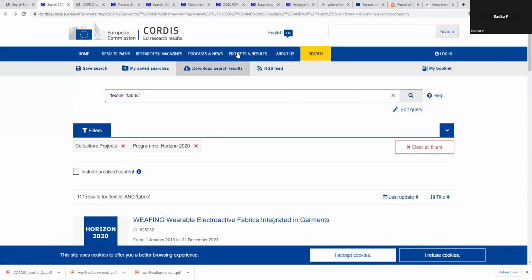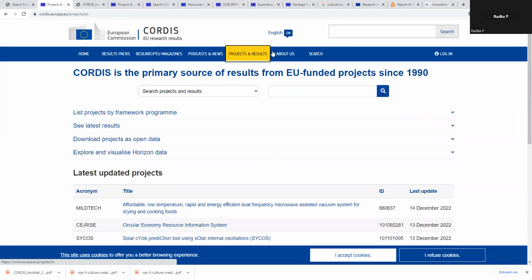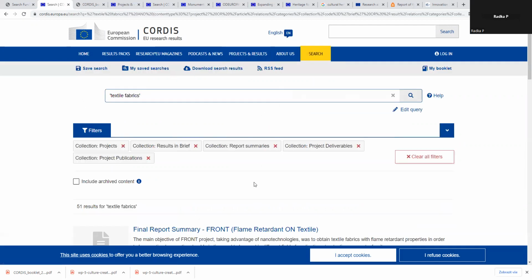As you saw, when you go to this web page, you can start directly with the search: textile, fabrics, and let's have a look, I get 51 results. It's a bit like you need to experiment and see in which direction it leads you towards the best results.